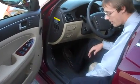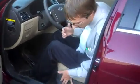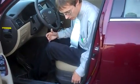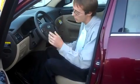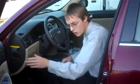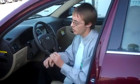And then of course you got an 8-way power driver's seat. You can move it forward and back, up and down. You also have your tilt, but you also have a lumbar support, so you can actually stay comfortable driving in that position as well. And of course, even though it's power, you also have 2 settings. So if there's more than one driver behind the wheel, you can set it for each person. That way when they get in the car, they have their set preference, which is extremely nice.